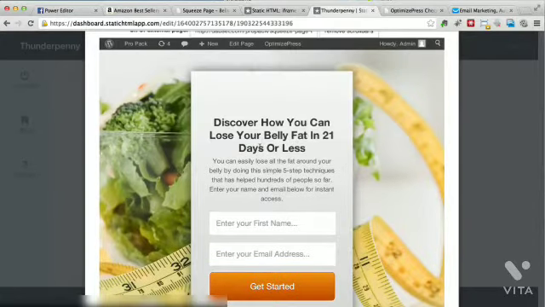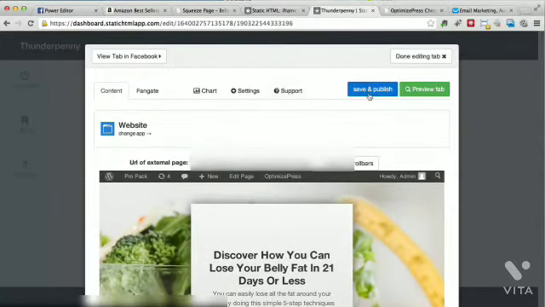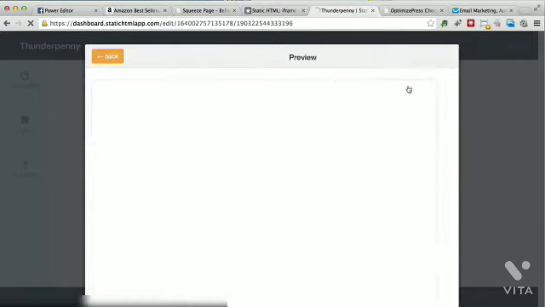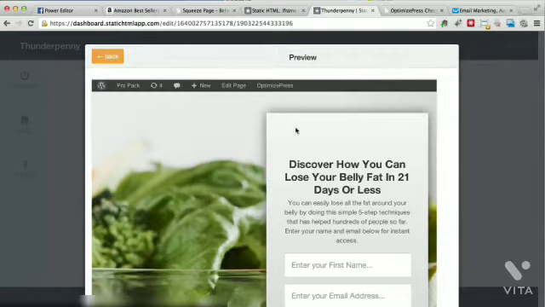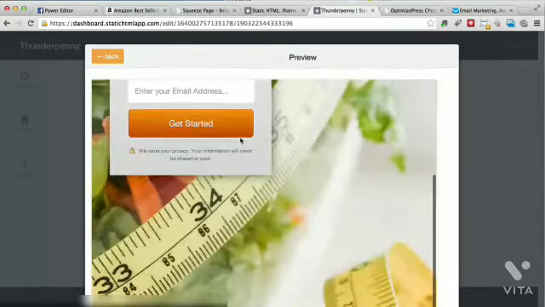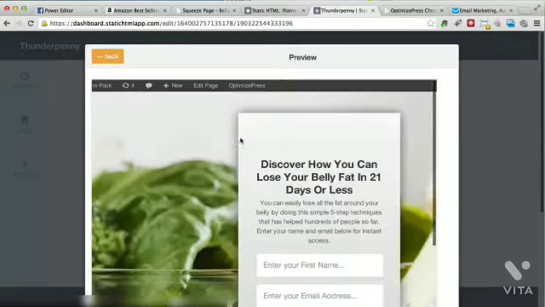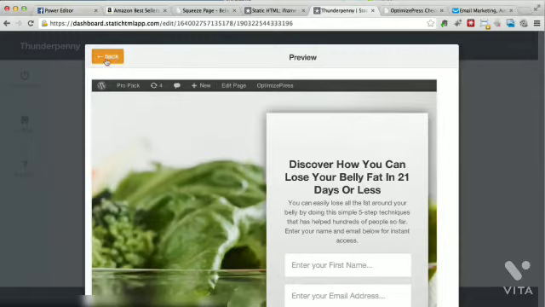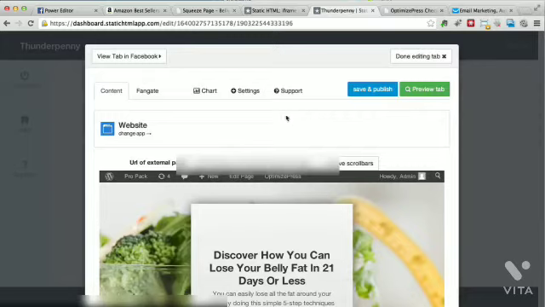So let's go ahead and click Save and Publish. But first, we can actually preview the tab, which is pretty much what we've already done. But preview it one more time. Okay, looks a little big. Let's go back and publish it. Let's see if maybe we need to make some changes to make it look a little better.